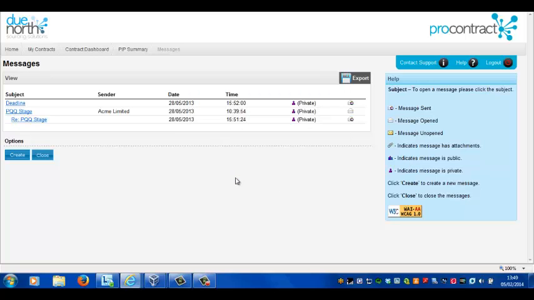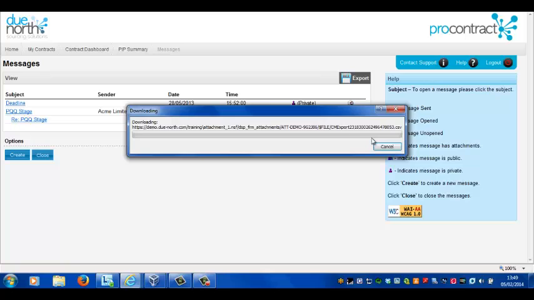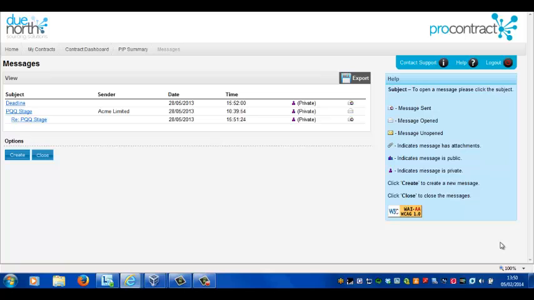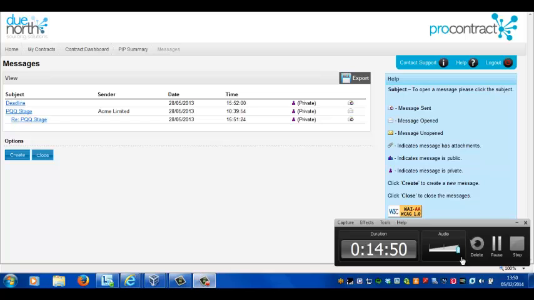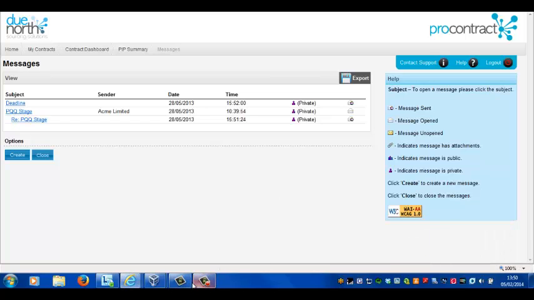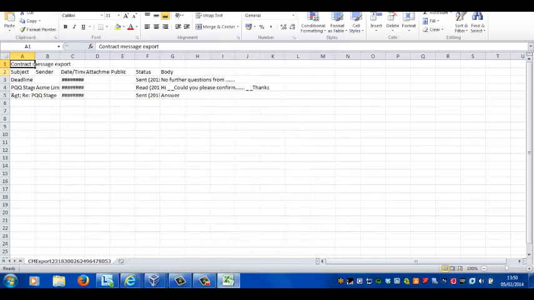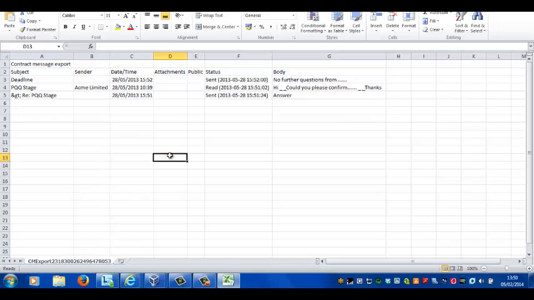and all the information that's in there will be downloaded. It might take a moment. And now the pop-up box has disappeared, and we should see any second now the CSV file appear with all the relevant information in. There we are. All I need to do now is to highlight this, tidy up the information. Again, I can save this or send it on to a non-system user as required.